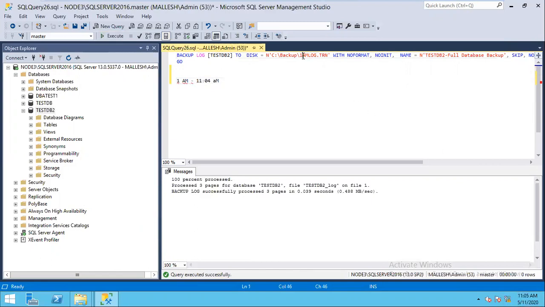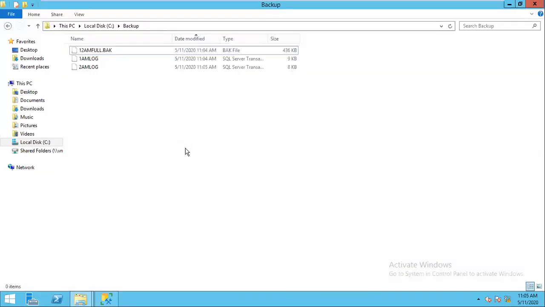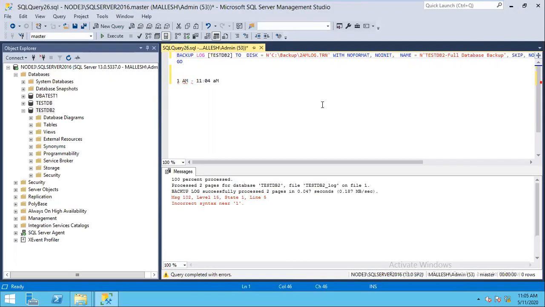Assume 11:05 means 2 a.m. We took the 2 a.m. log backup as well. So in our case 2 a.m. means 11:05.